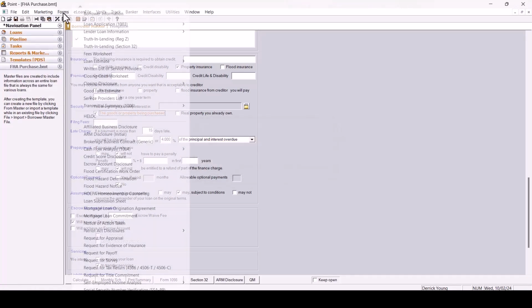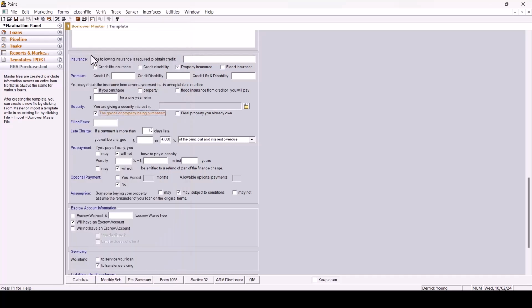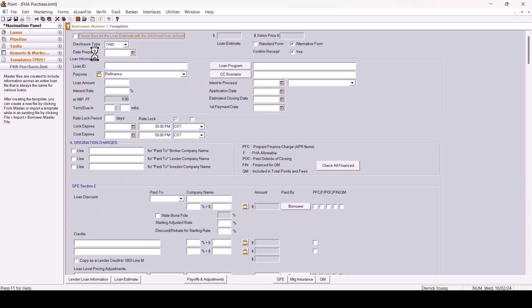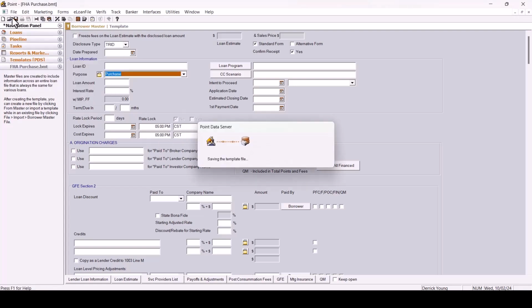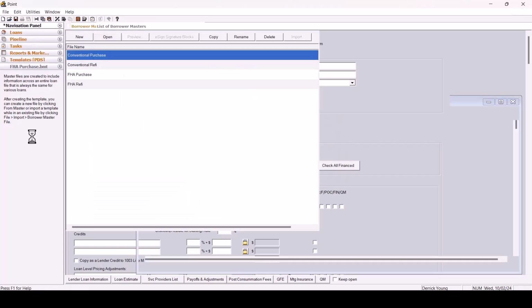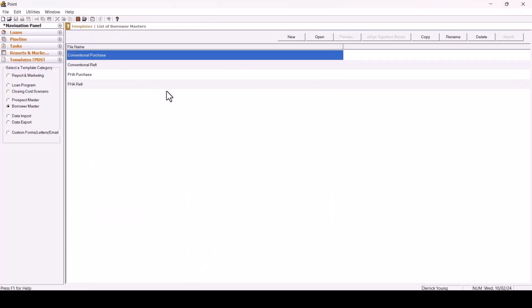And then we're going to go back up to our Forms tab and to the fees worksheet. And we want to be sure that this screen is mimicking the purchase that we just changed this template to. So on this screen, the first thing we want to do is make sure that the standard form checkbox is checked for our purchase. And then we want to come down to our purpose drop down and make sure that we change this from refinance to purchase. Again, everything else that we've typed in is copied over. So we can hit file save, and we can do a file close, and we can continue making templates.